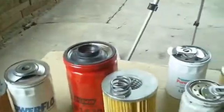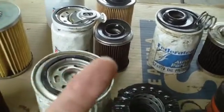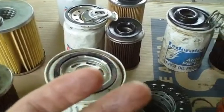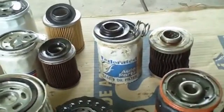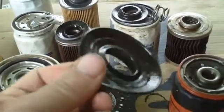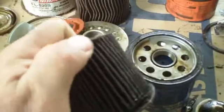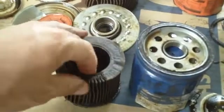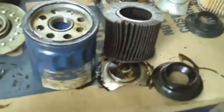Major differences that I've noted in these were the filters that when you took them apart, 1, they held together. 2, the anti-drain back valves, some of them were hardened. Let's see if I can find one here. AC Delco was a little bit hardened. That's AC Delco there. It has paper ends and a plastic inside. This one came apart extremely easy. It just separated from its center part. A little disappointed in the quality of the AC Delco filter there.